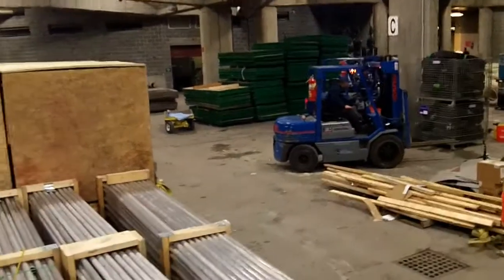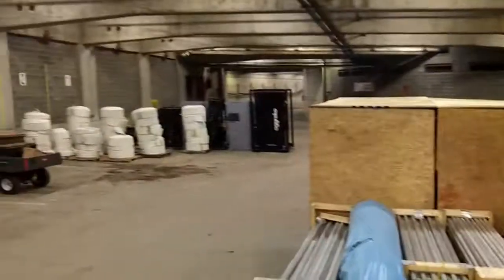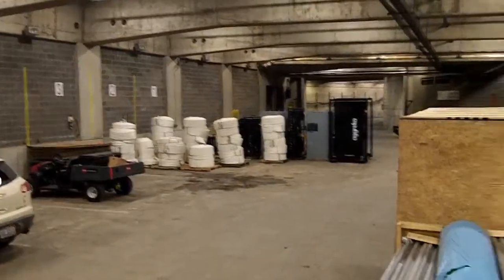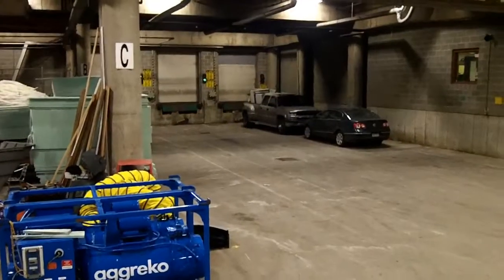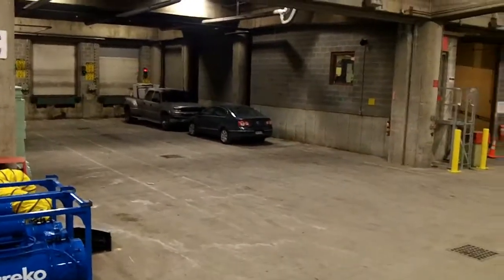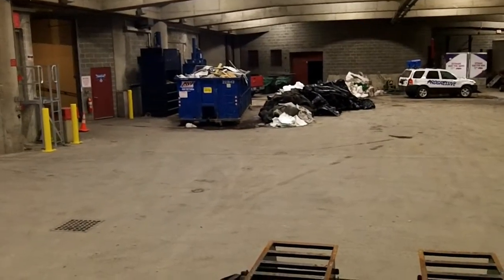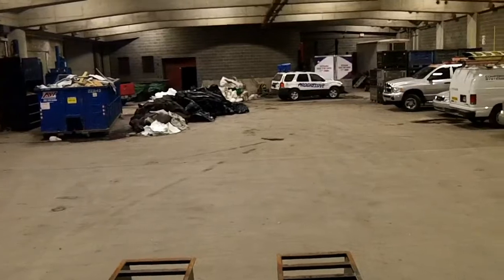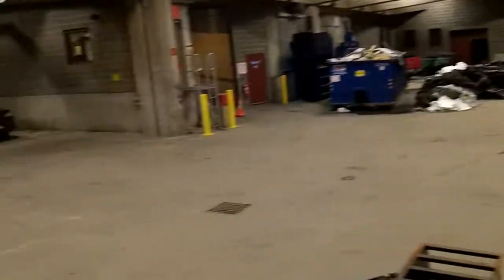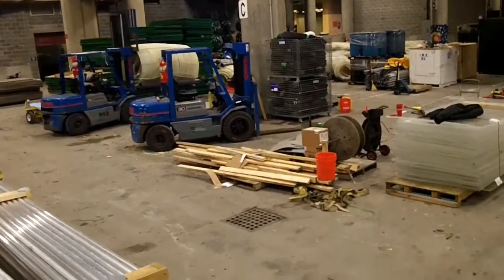Right here I'm standing up on the deck of the trailer to give you guys a little bit better bird's eye view. Got some loading docks over here. And we have to bring that gooseneck and back it into there from right over there where that pile of garbage is and all the vehicles. What a pain. And it's only getting worse because they're bringing more and more garbage out to get rid of. So, yeah, that's what we got. And those are our coils coming on that tow motor right there.